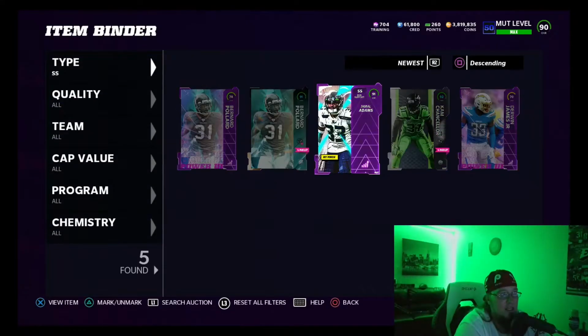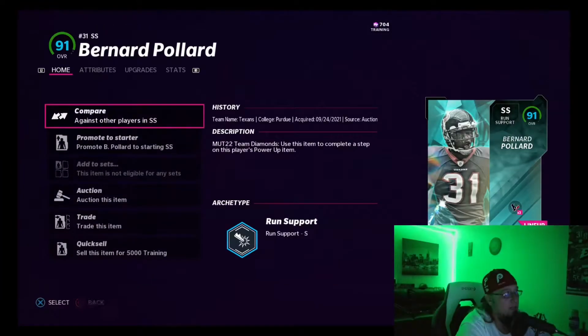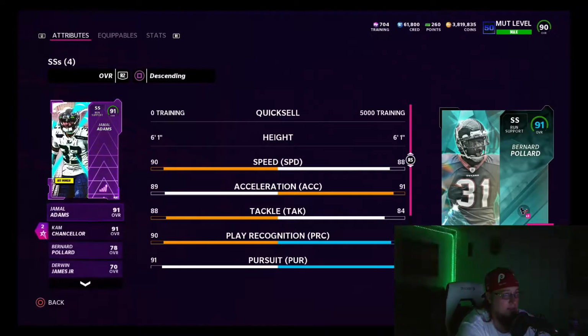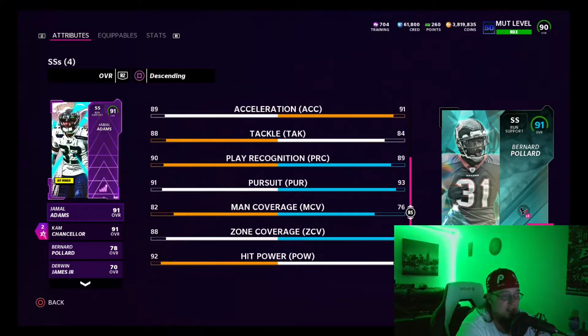Also, I have another safety, Pollard. And I really do like this guy. Not bad, man. But I think I'm going to get rid of him here. Maybe I'll just give him away to one of my subs or something like that. Thinking about maybe just giving this card away to one of you guys here, man. But he does have 93 zone, and that's what I like about this card.